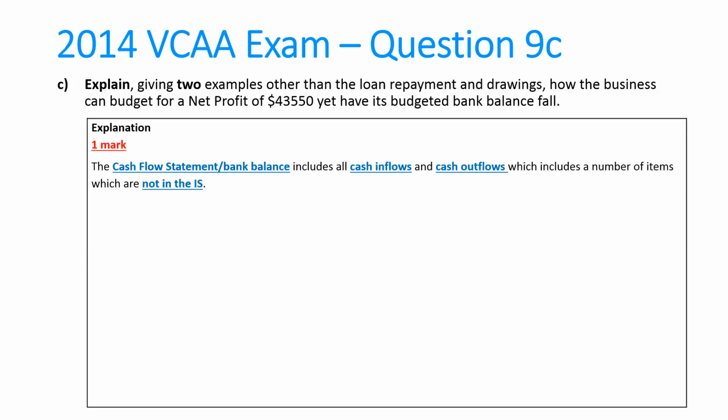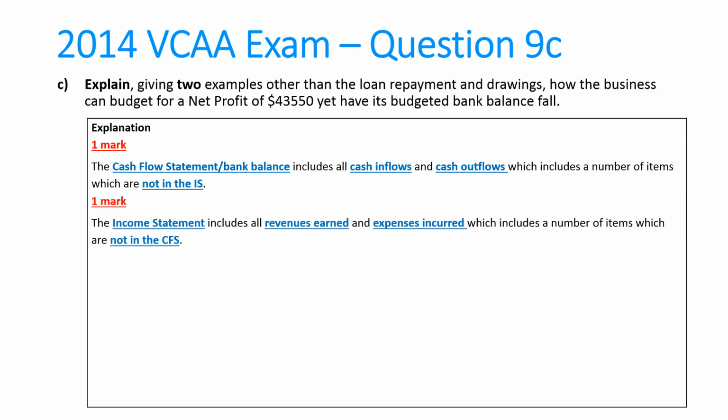So the first thing we do whenever we're given this question, and we see this question a lot, what's the difference between net profit and cash, or the owner's confused about the difference, is for 2 marks, we tell the owner how cash balance is calculated. First of all, that is all cash inflows less cash outflows, and that has a number of items that aren't in the income statement. Secondly, we always tell the owner, well, that's different to net profit. Net profit just looks at all revenues earned minus expenses incurred, and that has a number of items which simply aren't cash. What we need to do now is provide the owner with a couple of examples, and they need to be specific to the question.